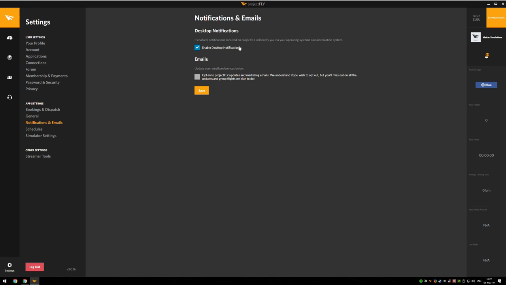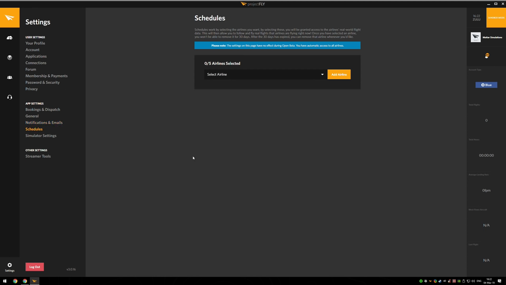Notification and emails. Well, this is relatively straightforward again. If you want marketing emails that we don't really send, honestly, like in the last year, I think we've sent 3 emails. 2 of them are about group flights, and then the other one was just thanking people for a good year. We don't spam you. We never will. We just want you to enjoy the services.